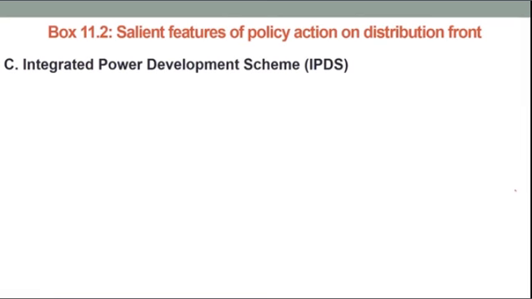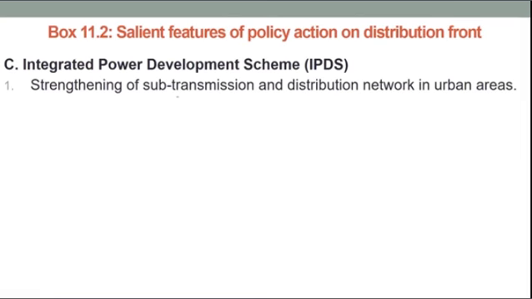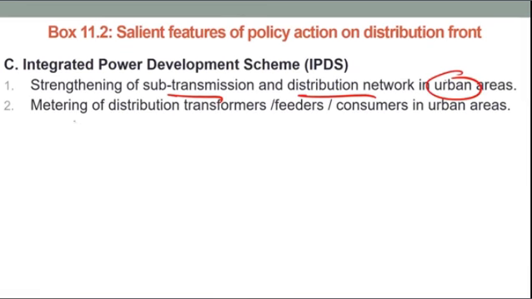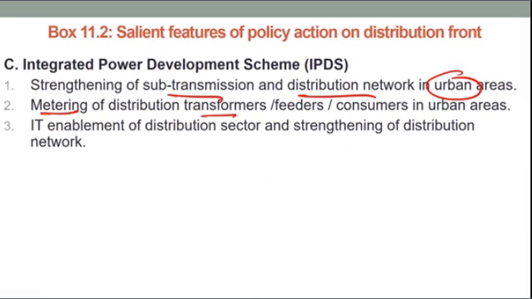Next is the Integrated Power Development Scheme. Again, about sub-transmission, distribution network, but this time in urban areas. Again, about metering. Again, about transformers. And here, IT also has to come in and help the distribution sector is what they're saying. IT here is information technology or computers or technology.